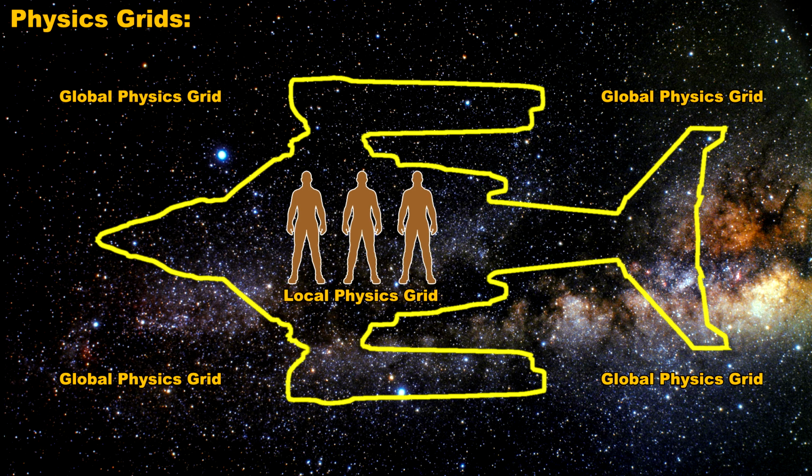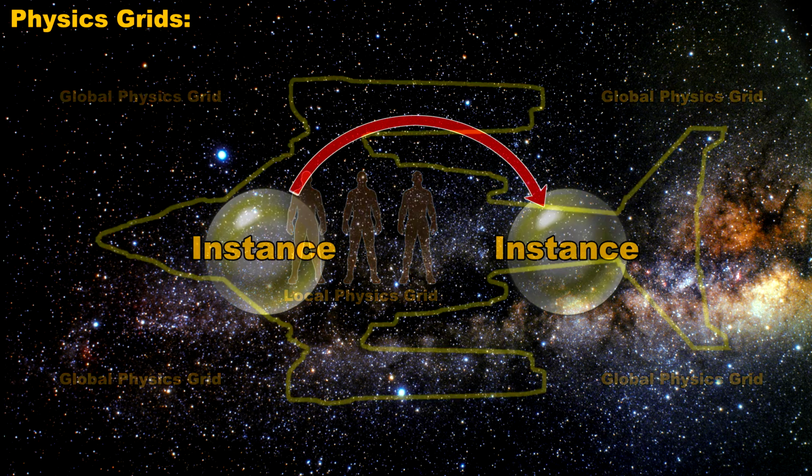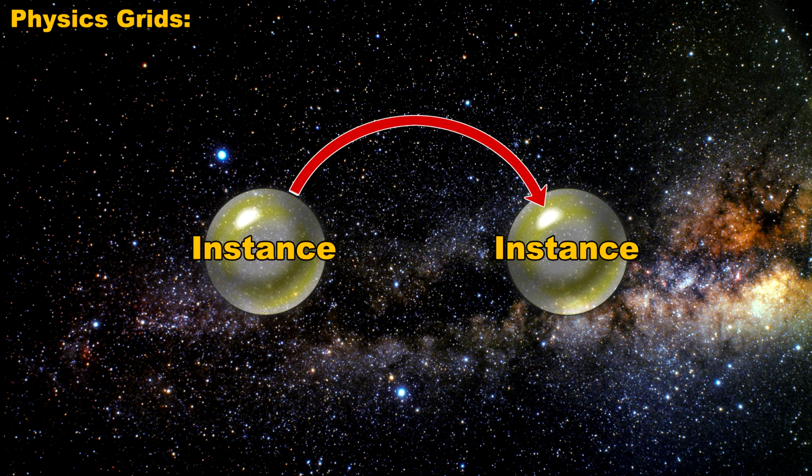And again, that would be things like the movement of characters inside your ship. Sitting down at a table and spilling your coffee on the floor, that will be handled by the local physics grid. So this brings up another question that I see quite often, and that is, can an object from one instance interact with an object in some other instance? And the answer to that is, well, yes, they can.